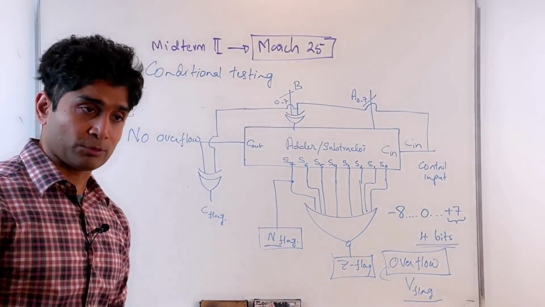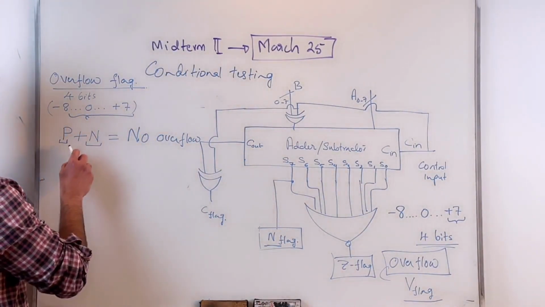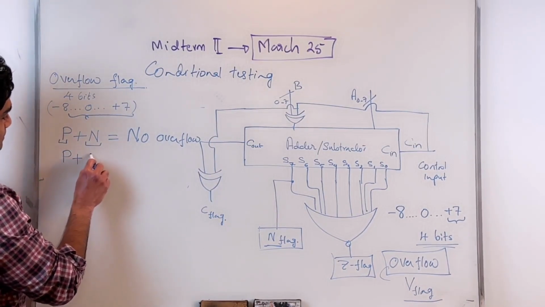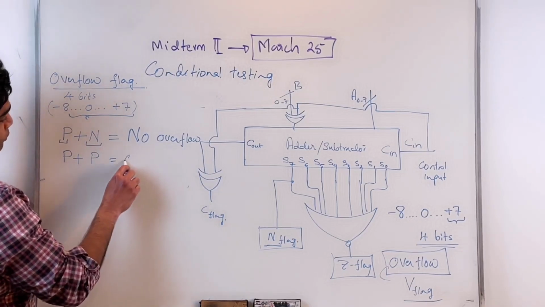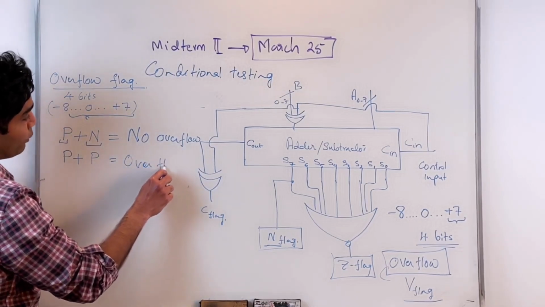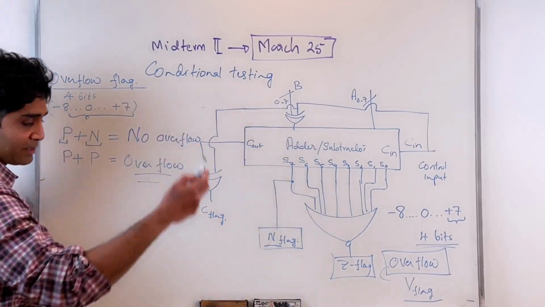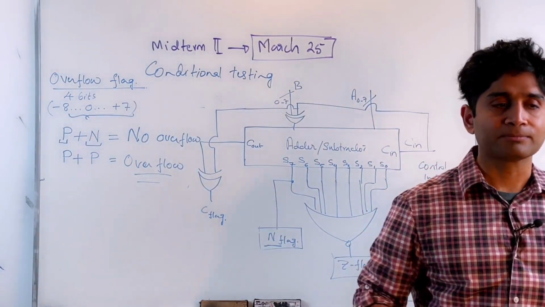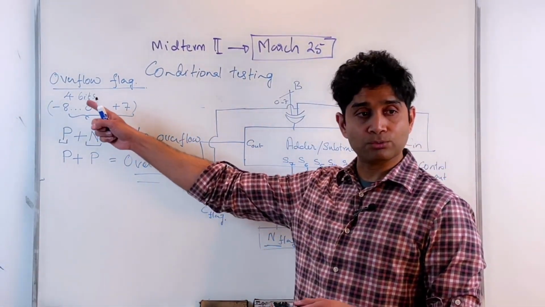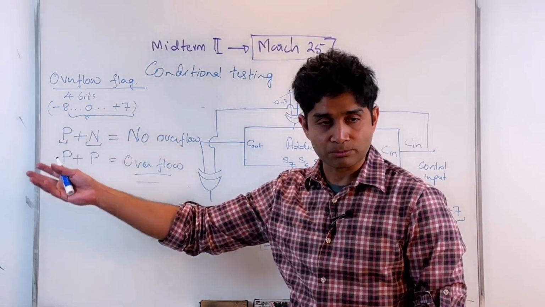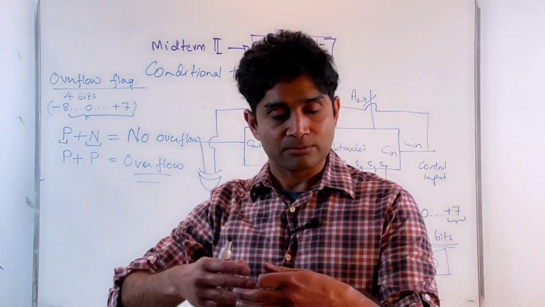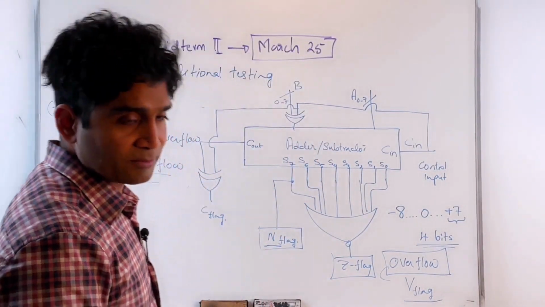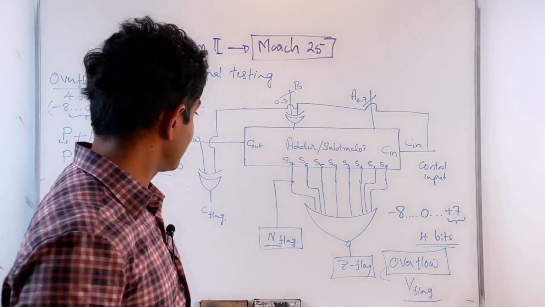So you will not have an overflow. So when do we have an overflow? These are the possibilities. When I add a positive number to a positive number, there is a possibility of an overflow. It's not like we will always have an overflow. For example, when I'm adding 2 and 2, I get 4. That's within the range, no overflow there. But when I'm adding 7 to any other positive number, let's say 2, I get an overflow because that answer lies beyond the range. Yes, overflow happens when the answers are out of range. That's absolutely right.